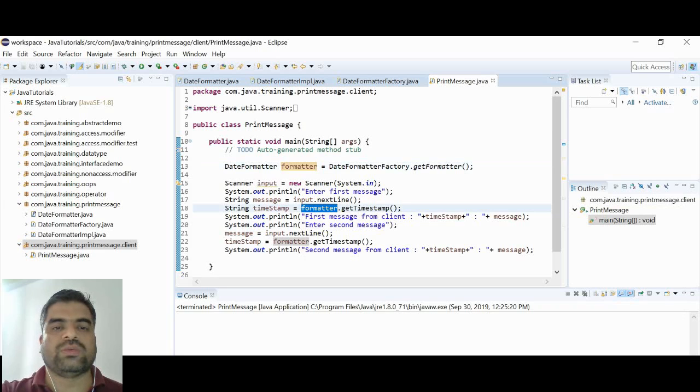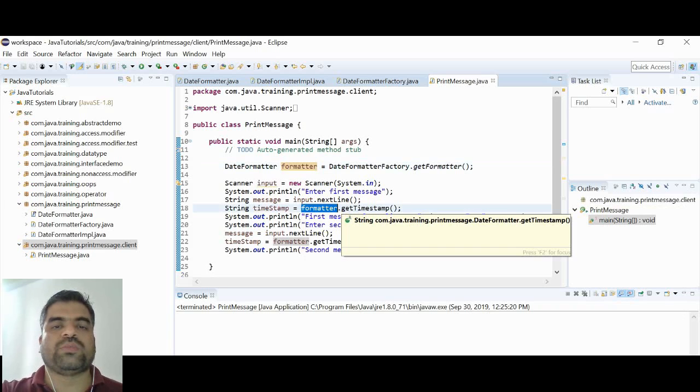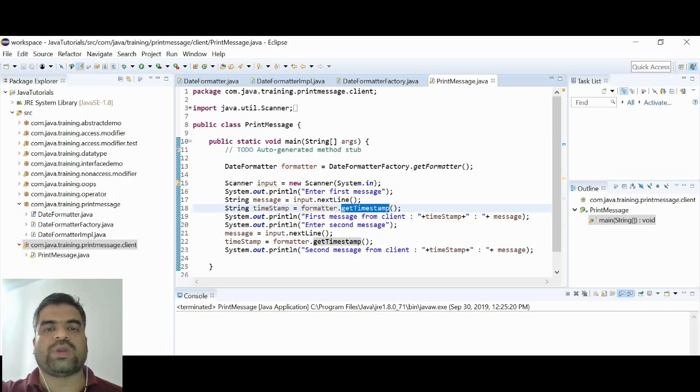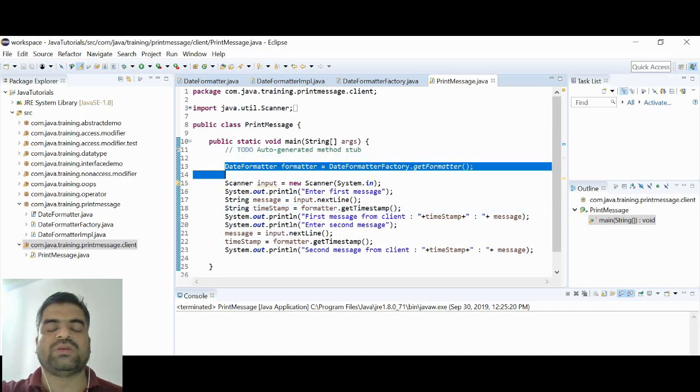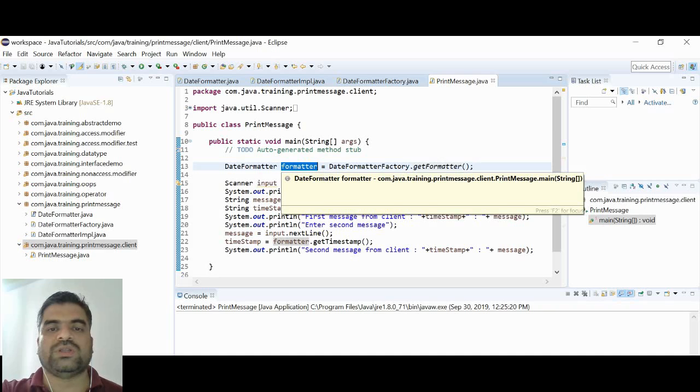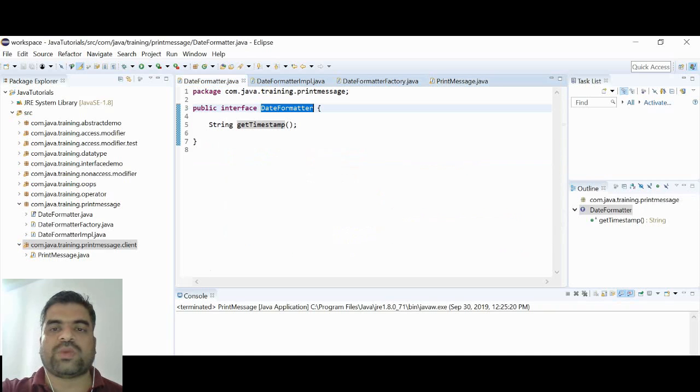Then I'm calling the formatter. I have the formatter, but still I don't have the timestamp, so the formatter will fetch the timestamp. Very simple, correct? But what is actually happening here in the DateFormatter, we don't know who implemented it.